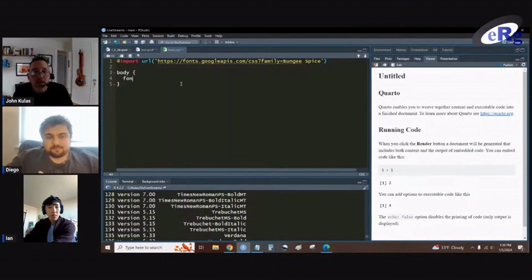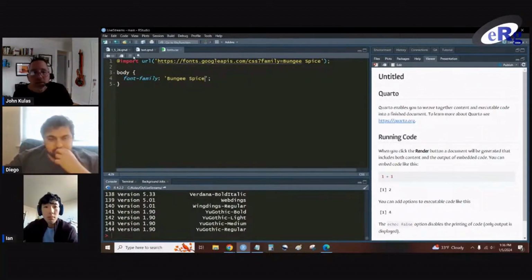We want our body of our document to, and then single quotes here, and then there's a semicolon at the end of this CSS, the way that it's structured. But we're just going to ask for Bungee Spice. Now, Bungee Spice isn't available locally, but Bungee Spice should be imported if this Google API URL import actually works.